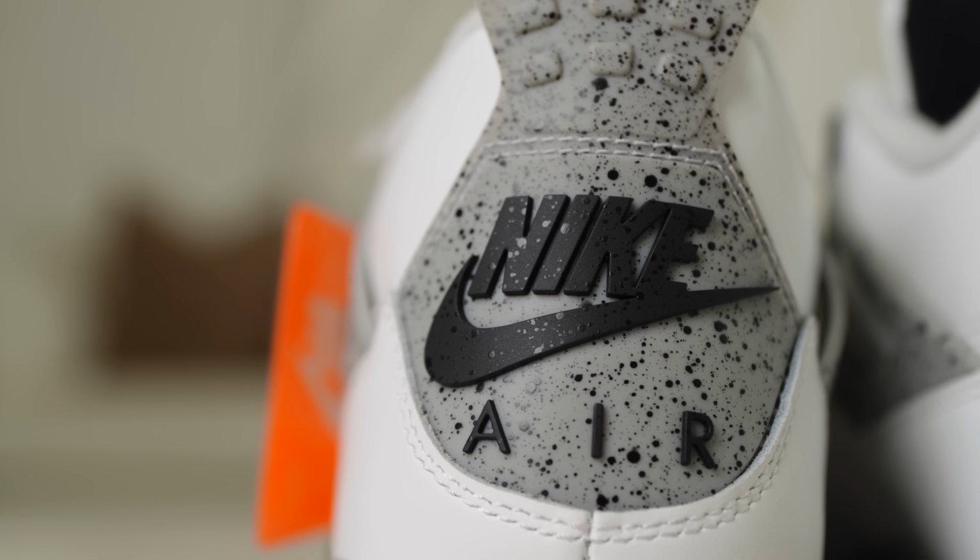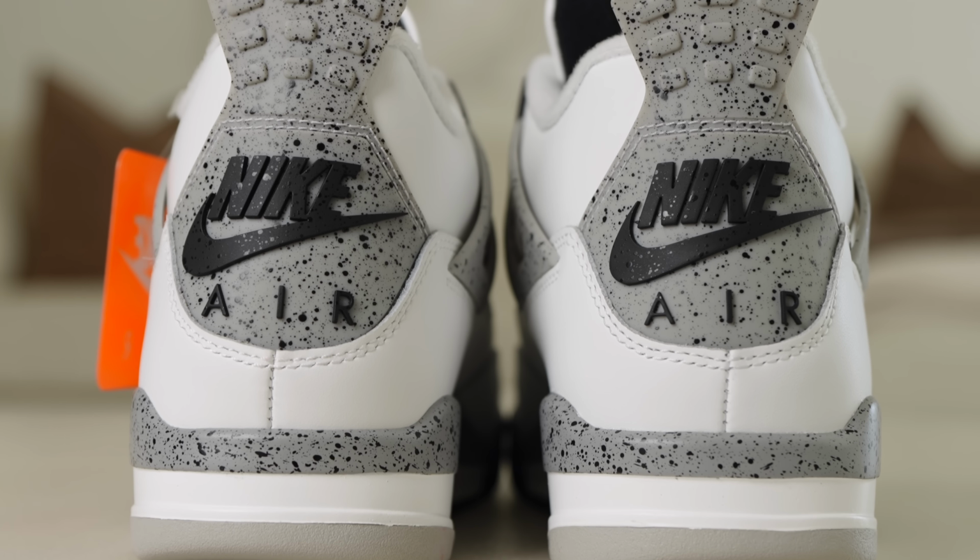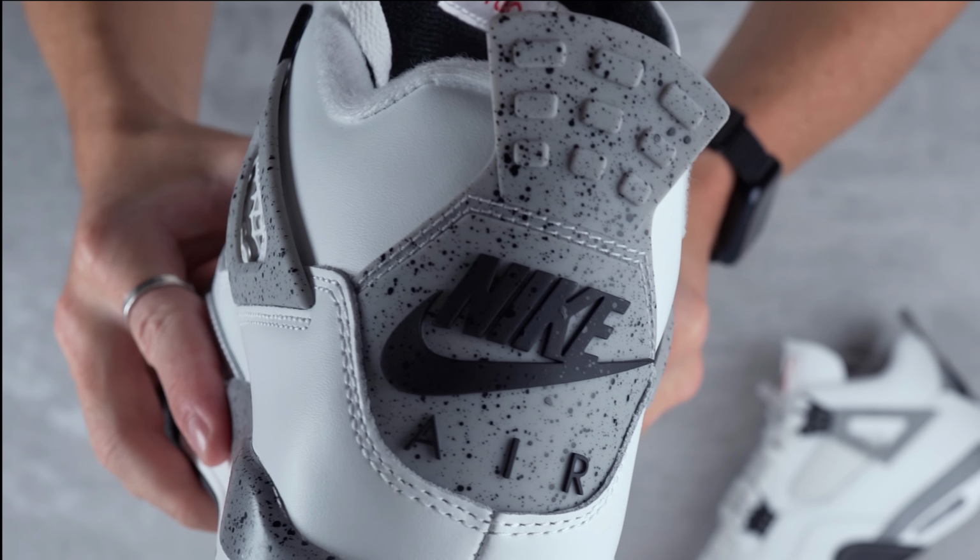But while we're talking about very tiny little details, one that I really do appreciate is the speckling that's around the back. I'm specifically talking about the speckling on the Nike Air branding. That is something that exists on the 89 pair and I think potentially the 99 pair as well. So it's a really subtle nod to the originals that they added on this pair of shoes. Now the ankle area and tongue in terms of padding seems to be pretty standard, nothing crazy different like the SB4s. Still, these remain to be one of the most uncomfortable Jordans you can buy, but it's not like anybody's buying any retro Jordans for their comfort.